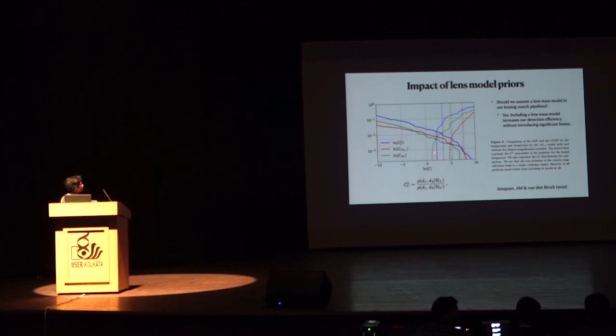So the blue curves do not assume anything about any of these lensing observables, and the dashed lines here correspond to the lensed population, and the solid line corresponds to the unlensed population. And you can see that there is quite a bit of overlap between these two populations when we look at the blue curves. But now if you look at the red curves, the lensed versus the unlensed population, you can see that this confusion is reduced.